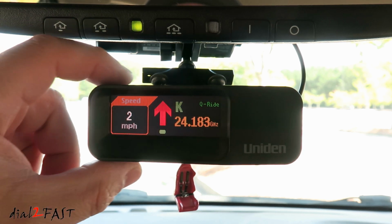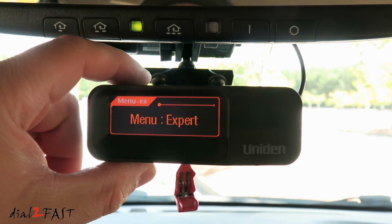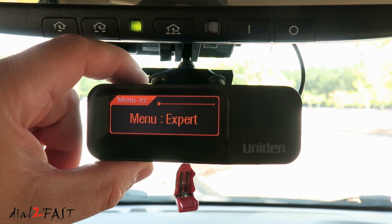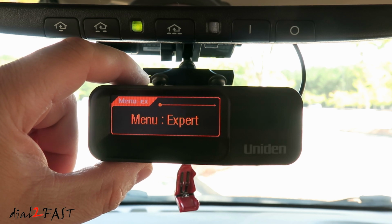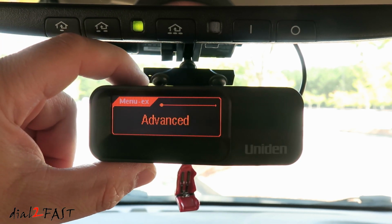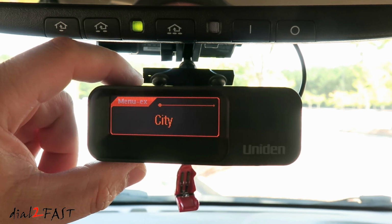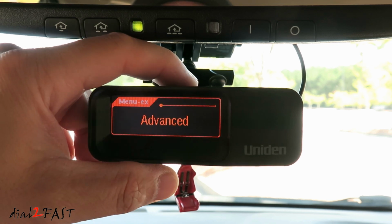To go into the menu, press the far left button on the top. Expert menu. If you press that button again, you can toggle between Expert and Basic. Now the Expert menu will give you a few more adjustments. First menu item is Advanced. Now you can toggle between Highway, City, and Advanced. I'm going to go into the Advanced menu.